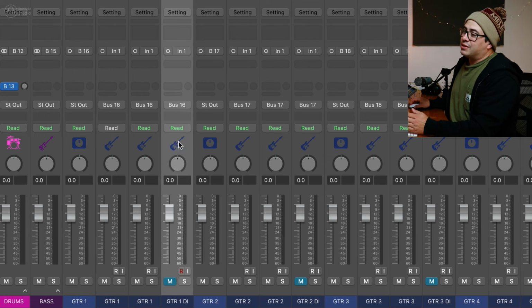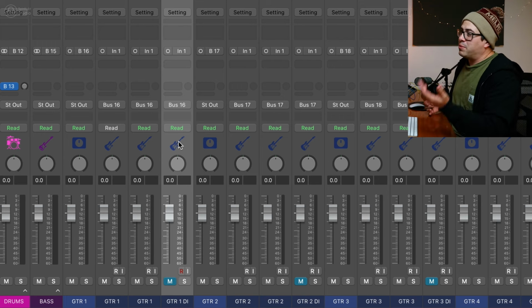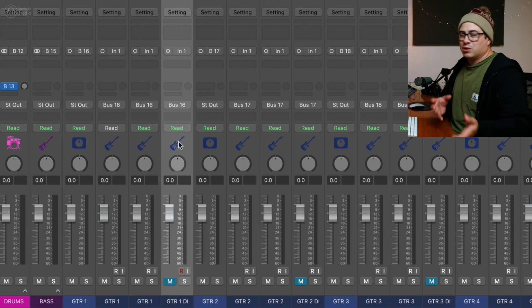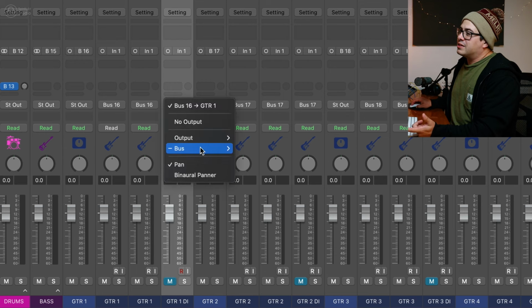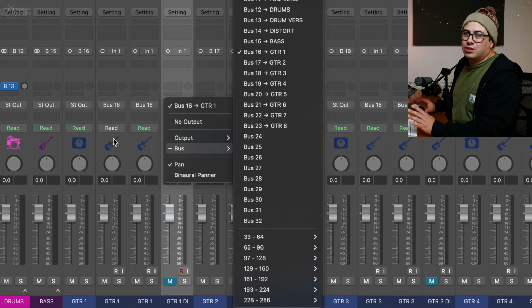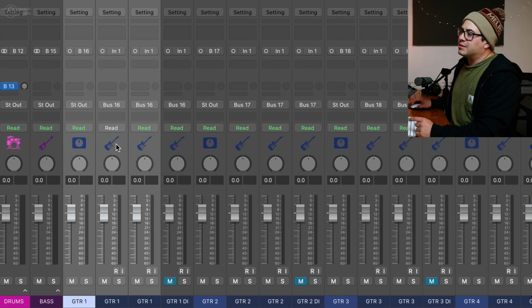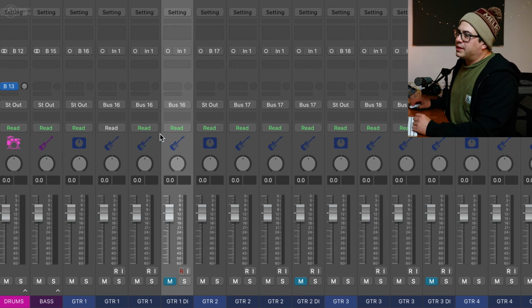Now with the DI signal, because I always record a clean DI of the guitar before the guitar amp and pedals and stuff like that, so that in the case where we need to reamp the guitar or maybe use some plugins instead because we're not happy with the tone that we captured, then you could just change the output of this to your guitar bus, which we haven't made yet. So once we've made a guitar track stack, you could just change the output to the guitar track stack, and then it won't have to go through any of this routing. But for now, we'll just leave it all kind of like grouped together as is.